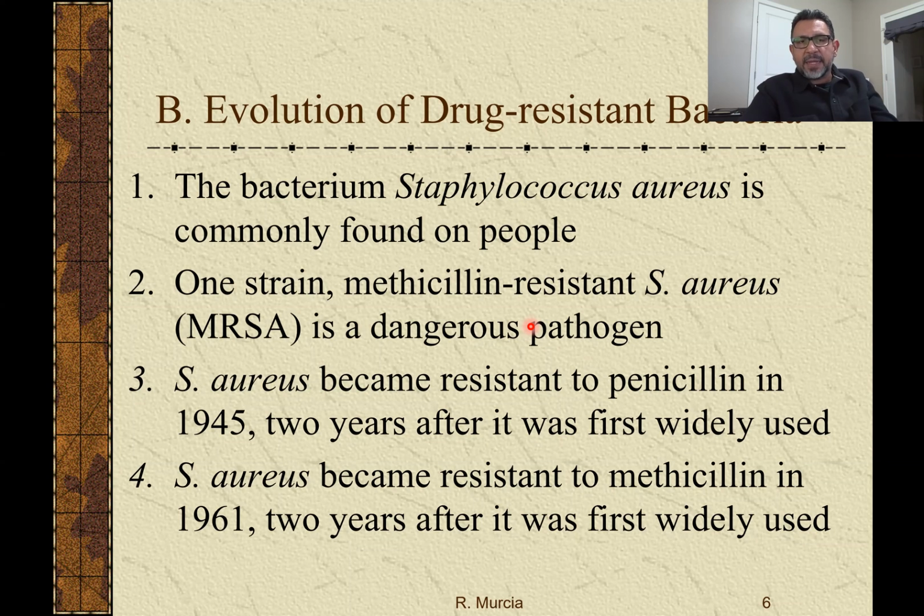We know that there are some kinds of bacteria that are going to be responsible for serious diseases in humans. Luckily for us, most bacteria on Earth are going to be beneficial to life on Earth. But there's a handful of bacteria strains that could be harmful to us. And one of those is going to be the methicillin resistant strains of Staphylococcus aureus. Staphylococcus aureus is a bacterium that is present in about 40% of the human population.